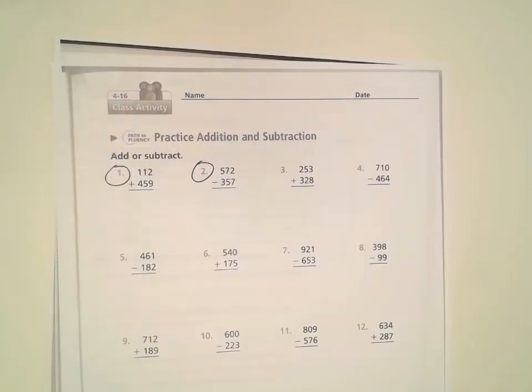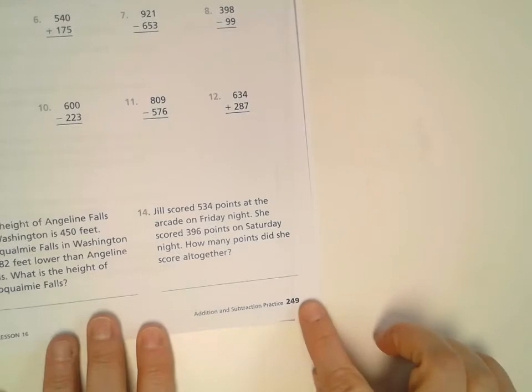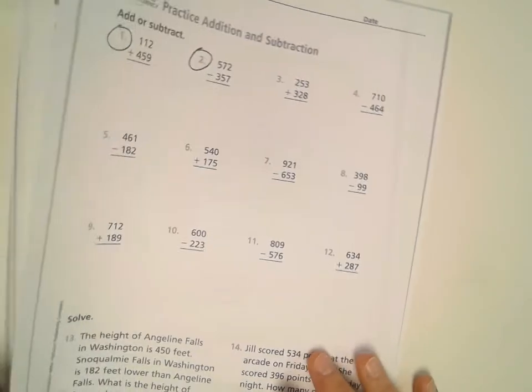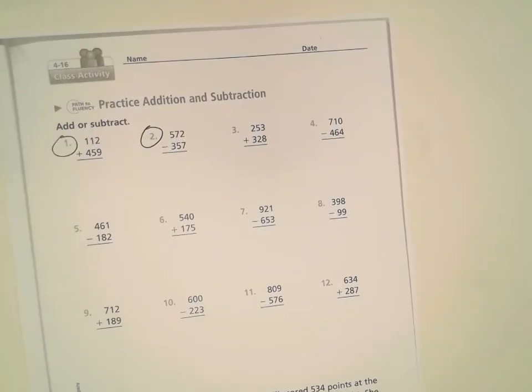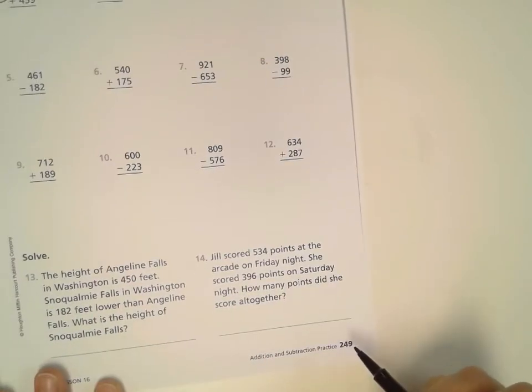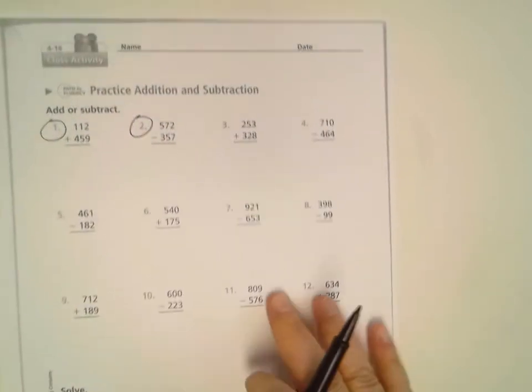It is page 249. You're going to do a couple problems with me to start with. So let's start with number 1. One's a good place to start. If you still don't have your workbook out, you can pause me, but it's page 249. Number 1. All right, here we go.